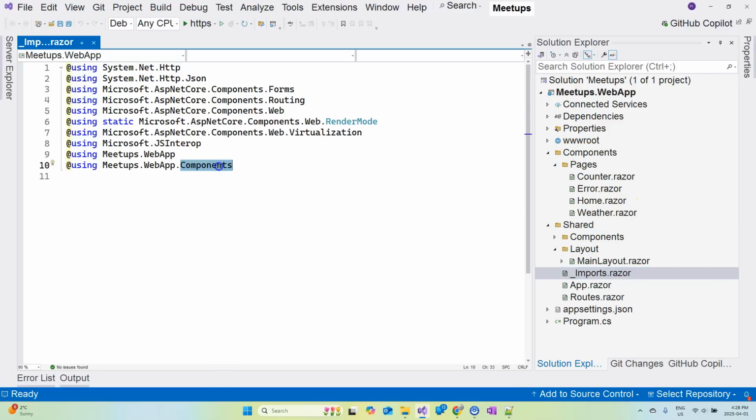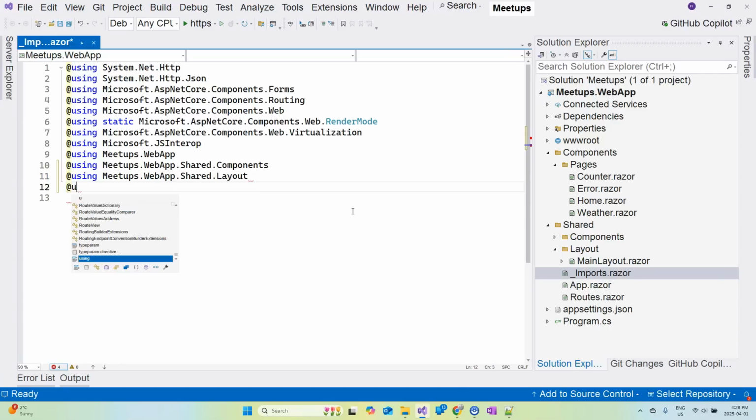So therefore, we're going to come over here and delete this, because we will have a deeper folder structure here. So I'm going to say Components like this. And we're going to also reference Shared.Layout. And we are also going to reference just the Shared folder.